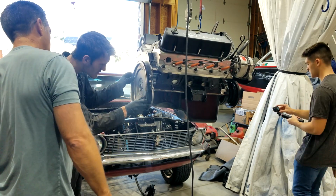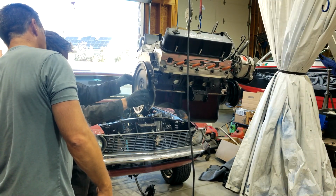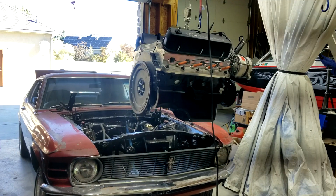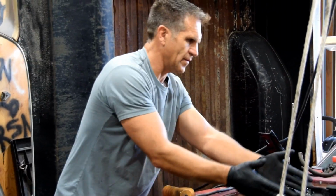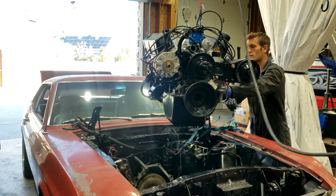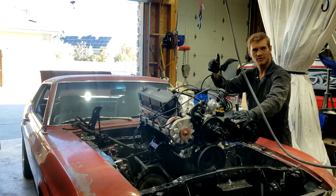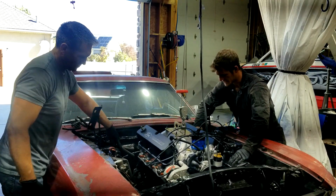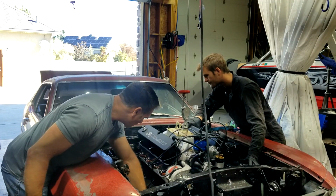That was clean. The engine mounts really should be on the frame, not on the engine. That's because the engine, as it gets dropped down into place, will push backward as its last direction of travel so that the flywheel can go over the dowels on the torque converter, and the engine mounts make it difficult to do that. So we ended up taking the engine mounts off the engine and then putting them on the frame rails of the car, which made that last section way, way, way easier.